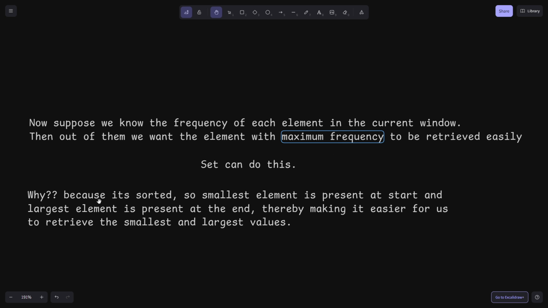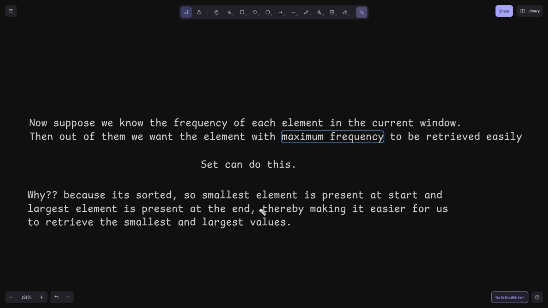Because we know that a set is sorted, since by default a set is an ordered set. And if it is sorted, then the smallest element will be present at the front of the set, and similarly the largest element will be present at the end of the set.